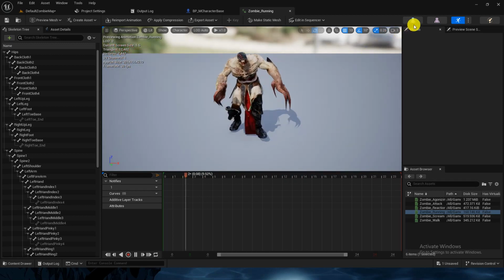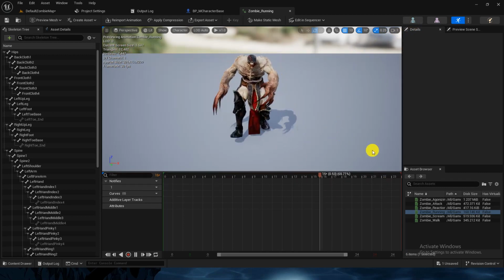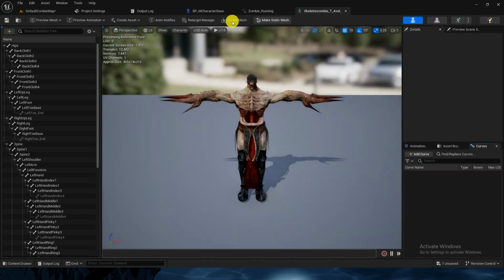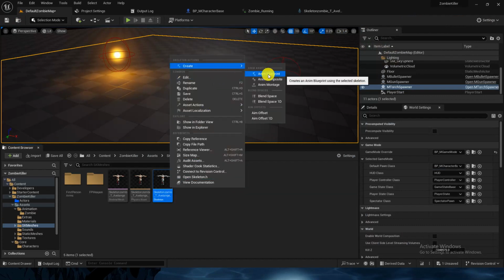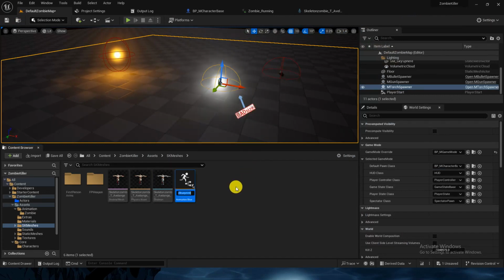If not, then you can grab them from the description or the link which I have given below. This is the skeleton, so right click, create the animation blueprint class. Or, because we don't want any more complex things to do here, I will keep it simple and create the blueprint variant of it.